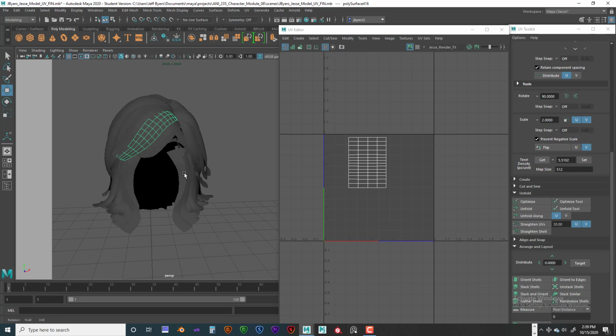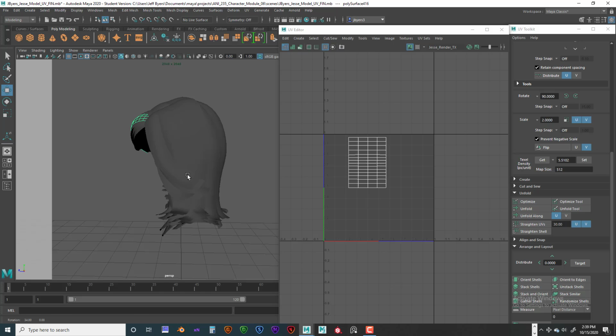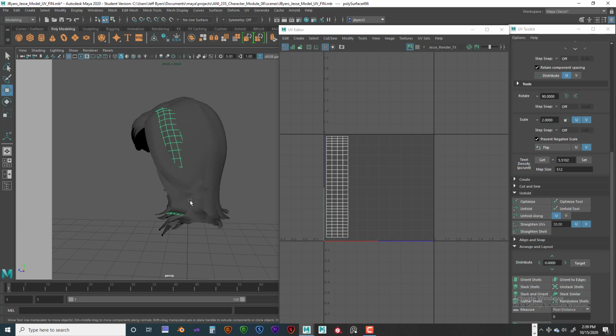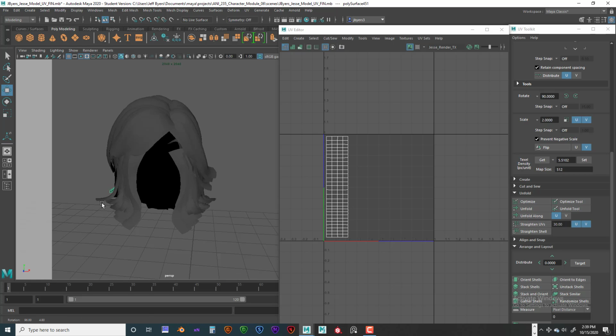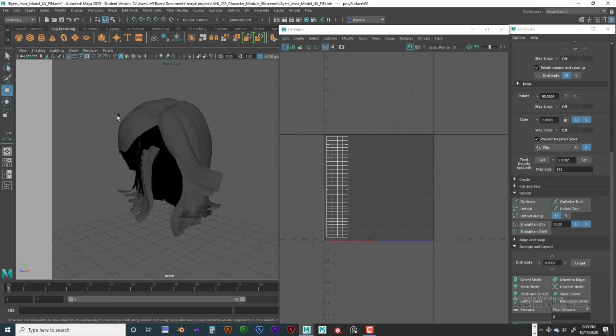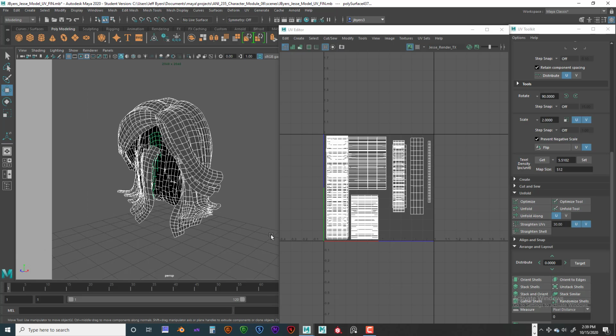But the idea is that we need to get all the UVs unitized. So it's not that hard to do. In fact, it's pretty easy. But let me show you how to get to that point. At this point we've laid out our UVs, they're perfectly straight, and that's what you need to have. And I've got my textures in here so you can take a look at what we have.